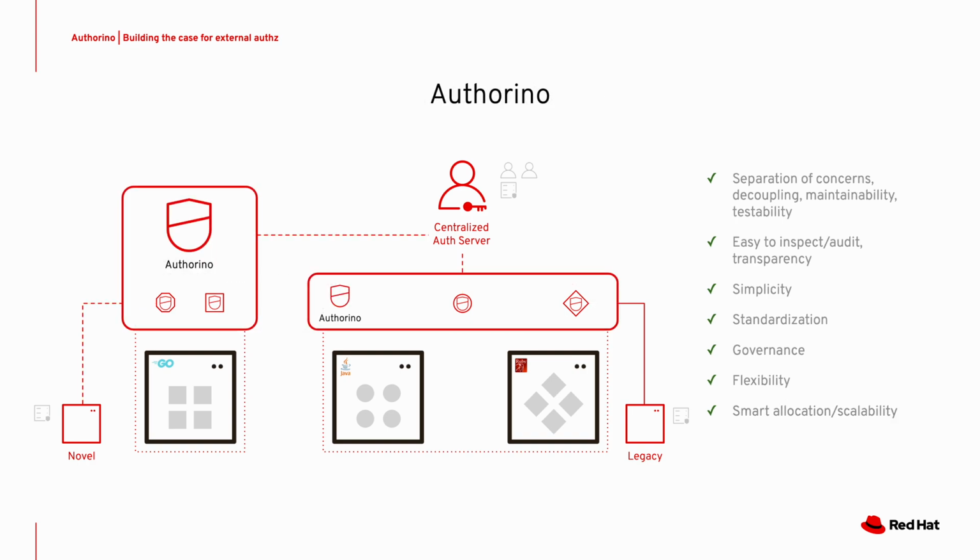Well, helping app developers to externalize auth layers and start leveraging decoupling, separation of concerns, simpler application code bases, standardization for auth, yet with the flexibility to comply with company level policies, at the same time that supports the legacy and paves the way to the future, is the purpose of Authorino.